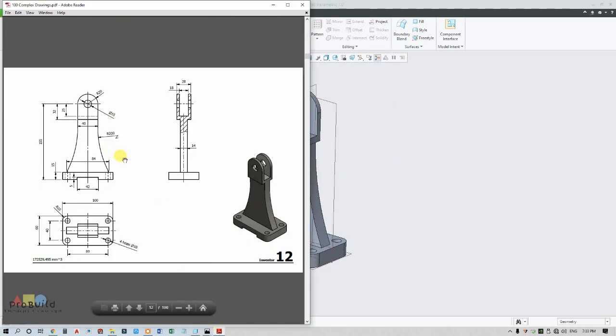So my hole is diameter 15. There is no round as well.